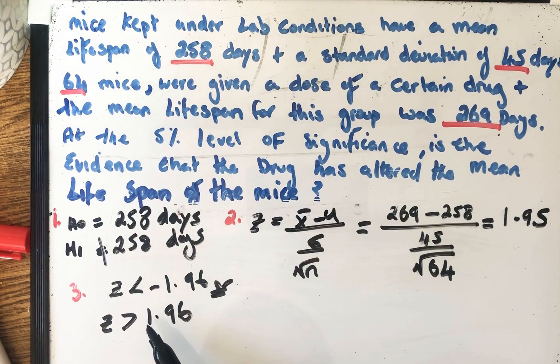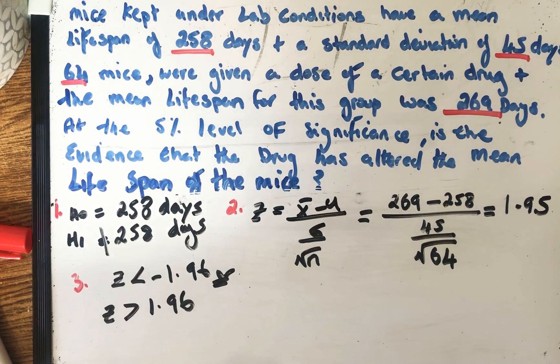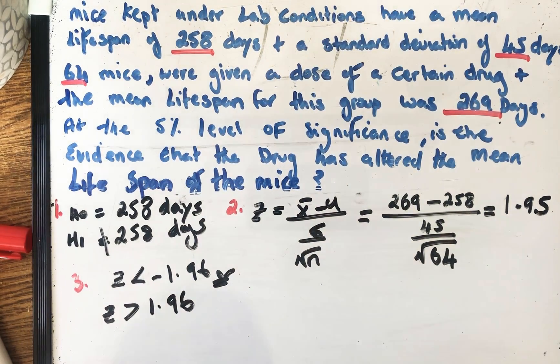So it's within its skin of its teeth within this here. So it's just a tiny, teeny bit smaller than 1.96. So in this case, we are not going to reject our null. So we'll write down, part four.